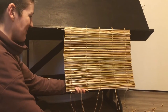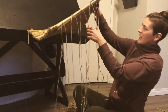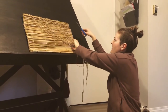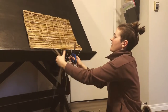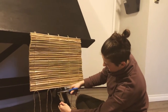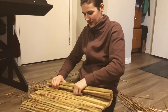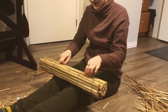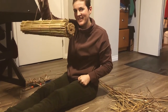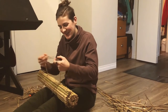Doesn't it look so nice when the ends are cut? It transforms from something that looked a bit rough into this beautiful finished product. If you flip it over to the back side, you'll see a couple of odds and ends sticking out that you can delicately trim away. I'm not keeping all the strings, but I like to keep a couple — maybe two — that can be used to wrap and bundle the mat. You could even get fancy and make yourself a little handle. Let's see if it's squishy and nice — we have to take this thing for an outing!